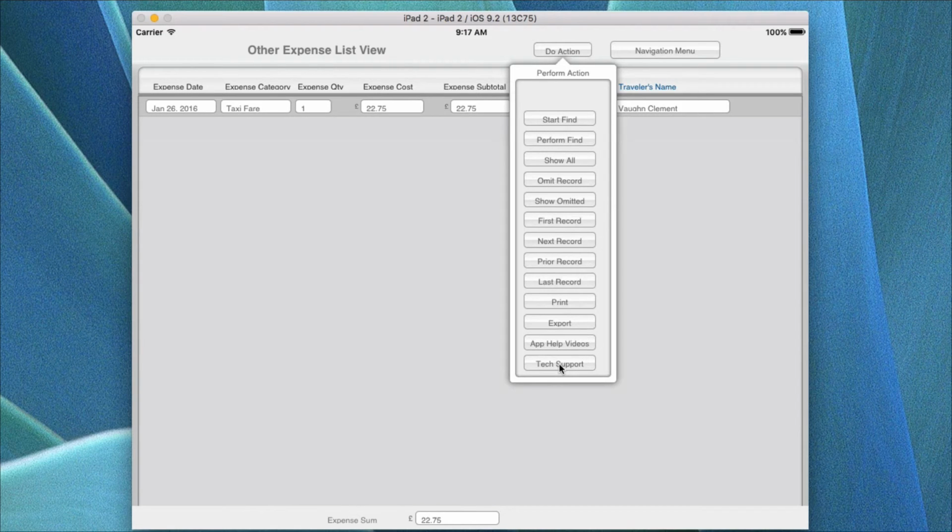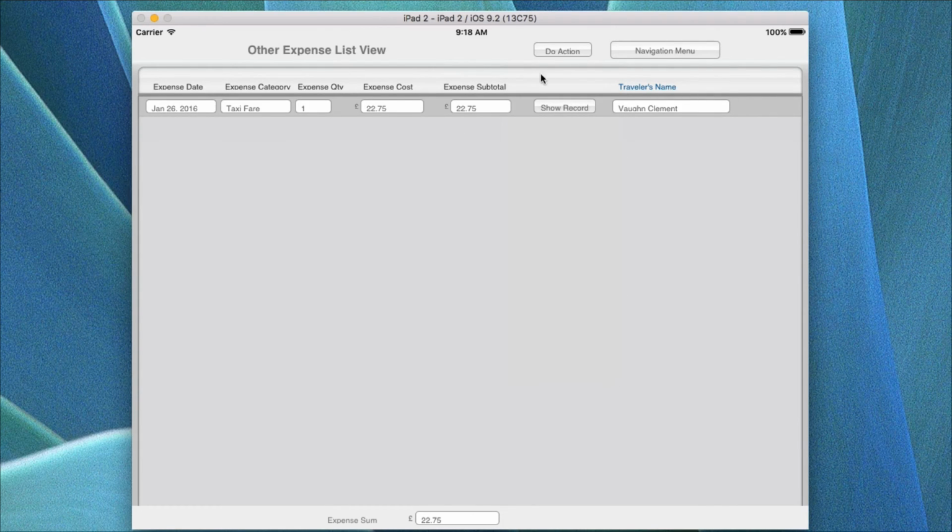Now this application has free technical support. I prefer if you need to actually work on the application on a screen so we can see what you're doing, or I can show you my screen. Then you use Skype, and I have Skype addresses in my email so that you can go ahead and get on Skype. Skype allows us to chat at the same time. I can show you the screen from my computer, or if you're not on an iPad and you're on a desktop, then you can show me your screen. So that's a pretty nice thing to know, and support, like I said, is free, so don't hesitate to ask questions.